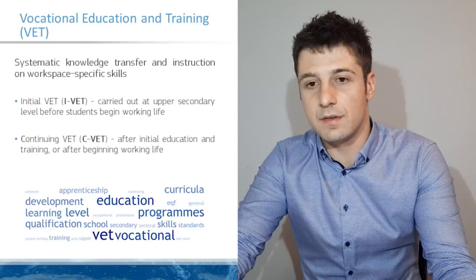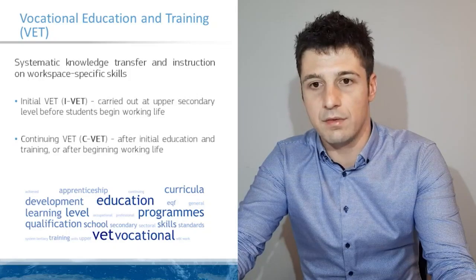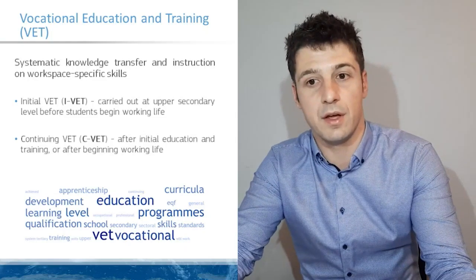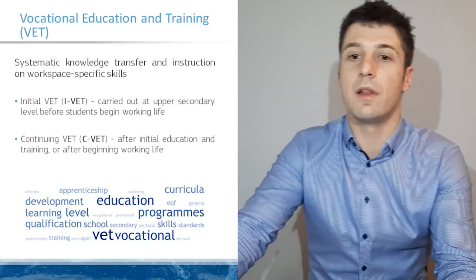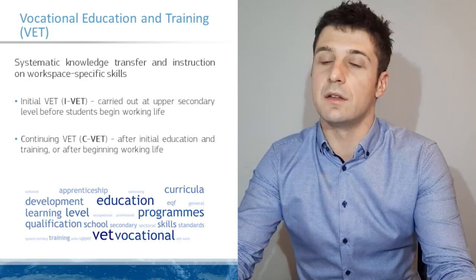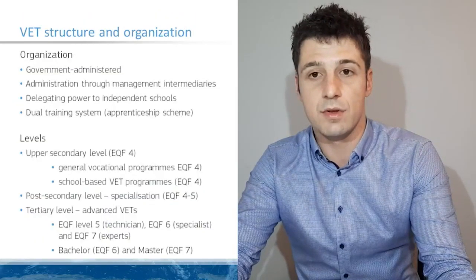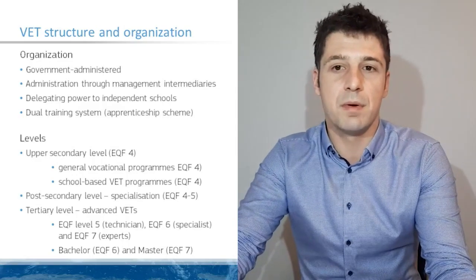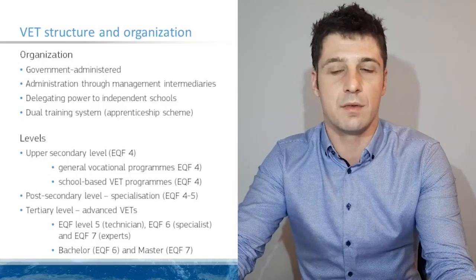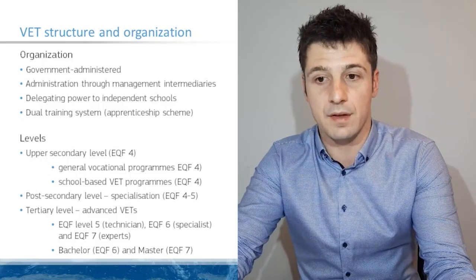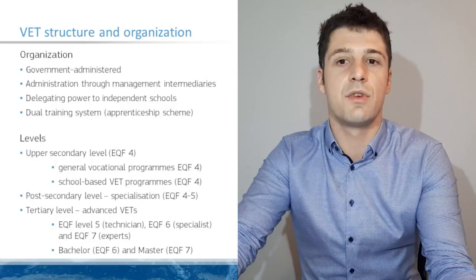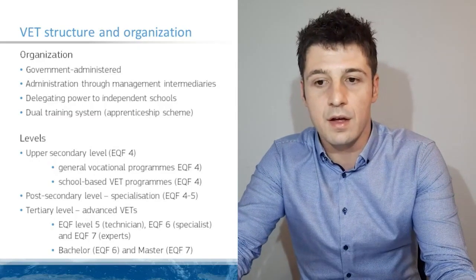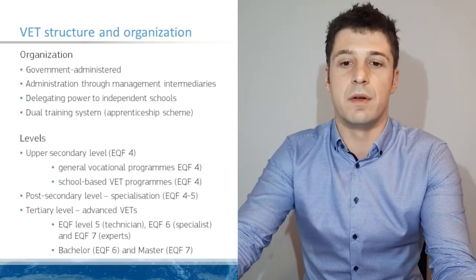At the bottom, you can see the terms and concepts related to VET, one of them being apprenticeship, another being European Qualification Framework, qualification, school, learning level. So different concepts may appear related to vocational education and training. Usually, VETs are organized by the government, which can delegate a company or a school to administer VETs. There are also some very successful, for example, German-type dual training systems, which feature a combination of enterprise-based training conducted mostly during actual work and school-based theoretical instruction.